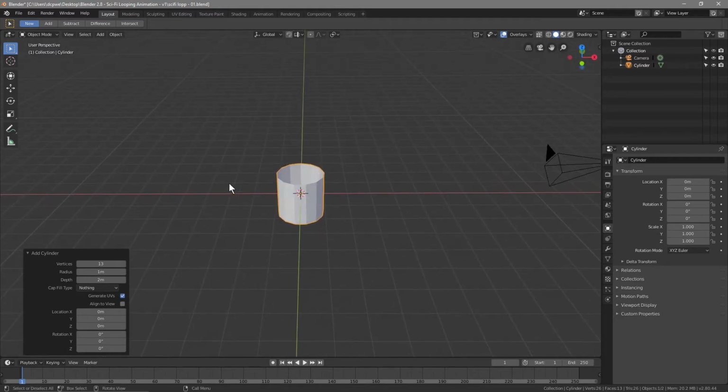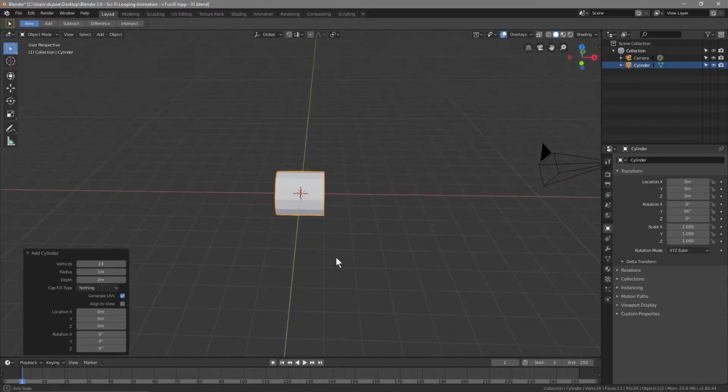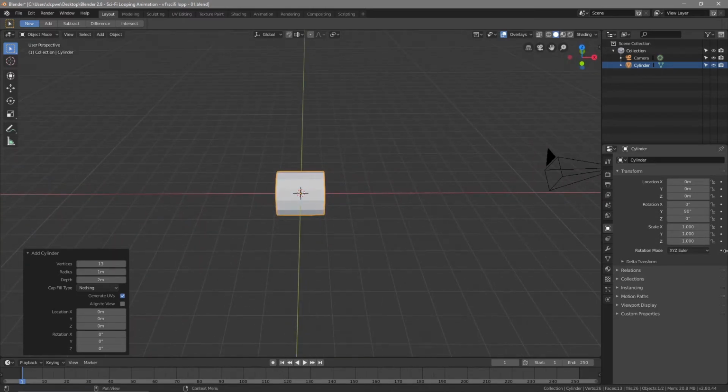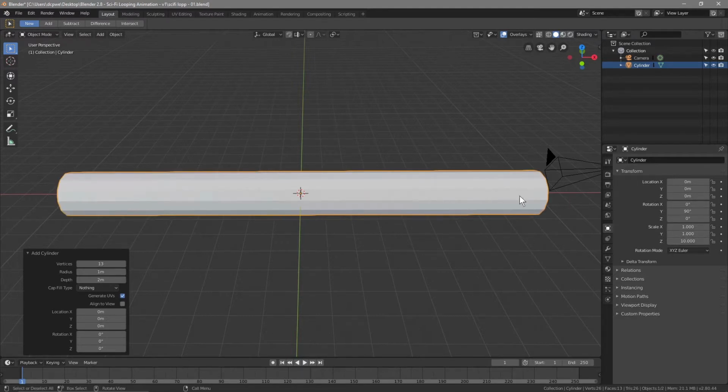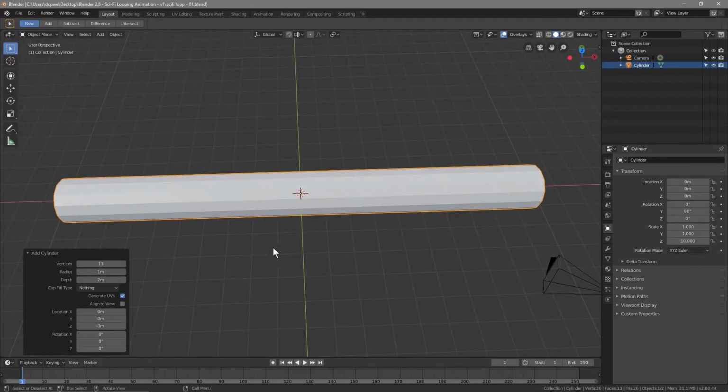Now we want to rotate this so that it's laying down flat on the x-axis. So we want to rotate it on the y-axis by 90 degrees. So let's go to the rotation, click on the cylinder here, and then on the y rotation, let's set it to 90 degrees, and that makes it flat so we can see through it like this. And on the scale, we want to scale it up to 10 on the z-axis, 10 like this here. Okay, let's go to File, Save.